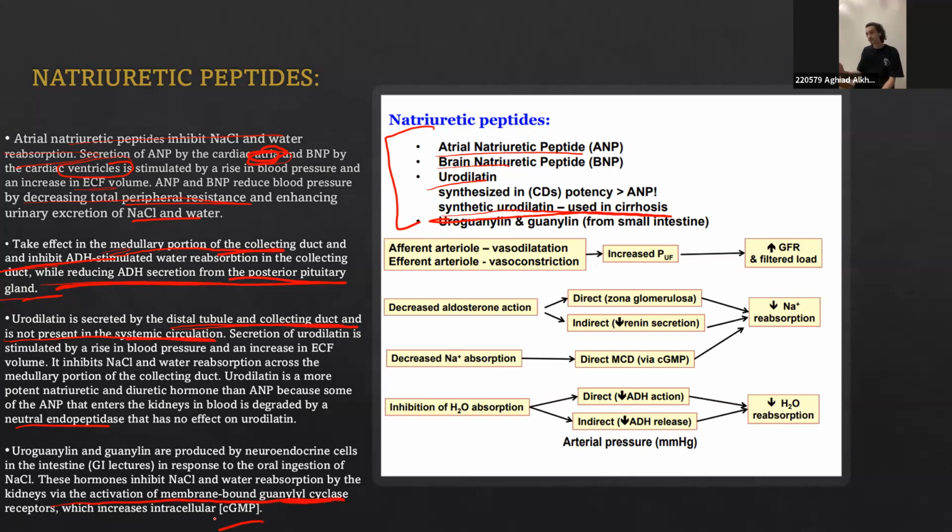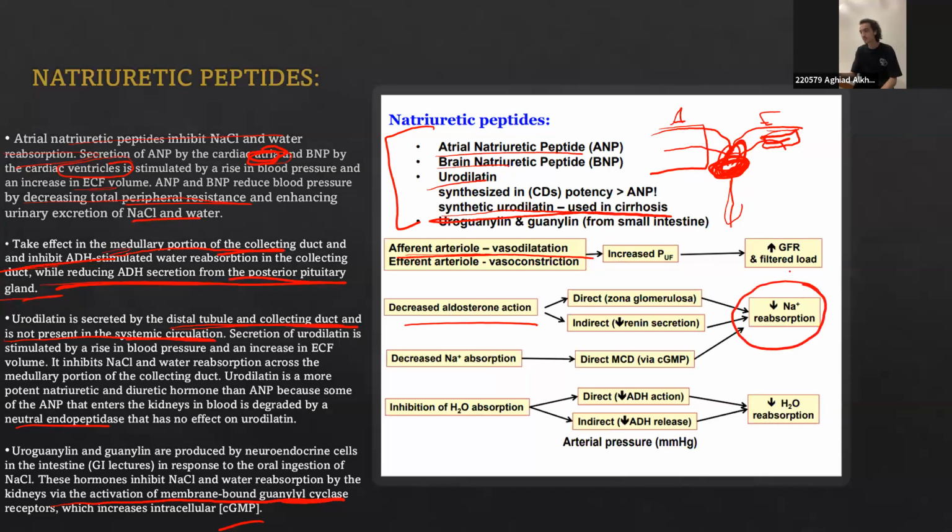So back to the picture. Here he is mentioning the afferent arteriole gets vasodilated, the efferent arteriole gets vasoconstricted. If you guys remember the picture, it's sort of like this. So this is the afferent and efferent. The afferent gets dilated and the efferent gets constricted, and so that in turn increases the glomerular filtration rate and the filtered load. Now we'll get into aldosterone in a bit, but decreased aldosterone causes decreased Na absorption. So you can kind of assume aldosterone affects sodium levels. It targets sodium. ADH targets water only. Aldosterone targets sodium.